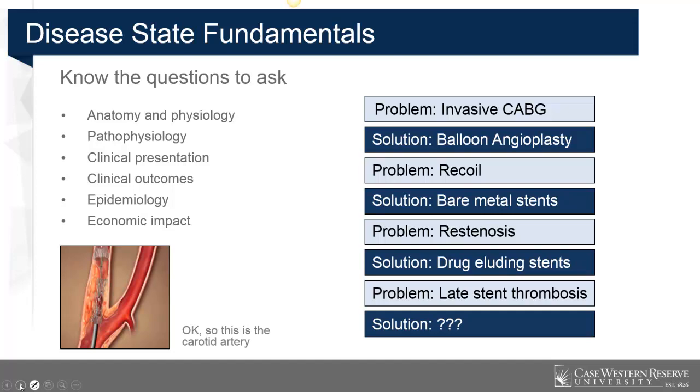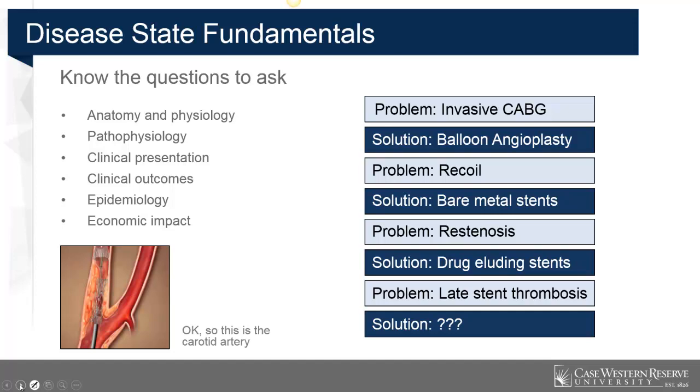Let's touch base on one of our building blocks of the clinical need analysis and talk about disease state fundamentals. The textbook outlines this in a nice fashion. In some ways you have to know the questions to ask. This doesn't mean you have to be an expert in anatomy and physiology or pathophysiology, but it does help to know the key questions to ask.